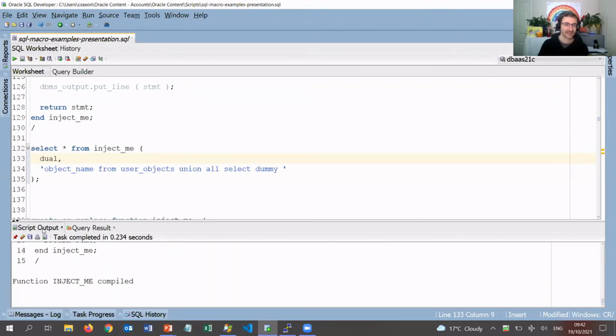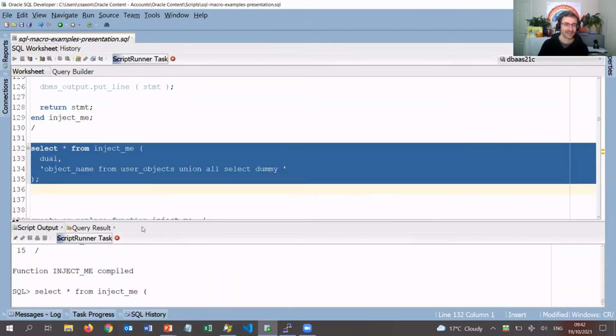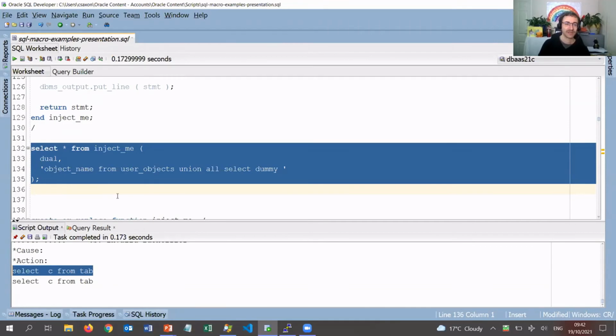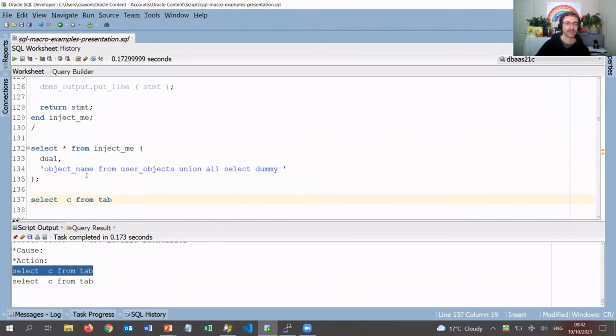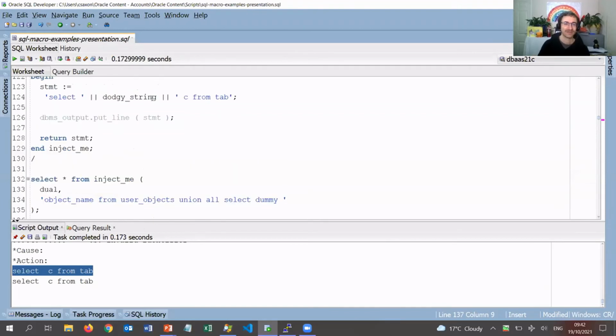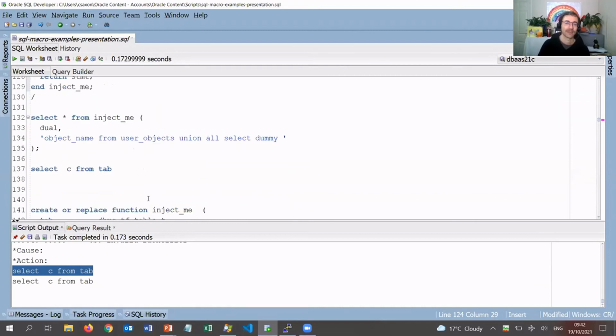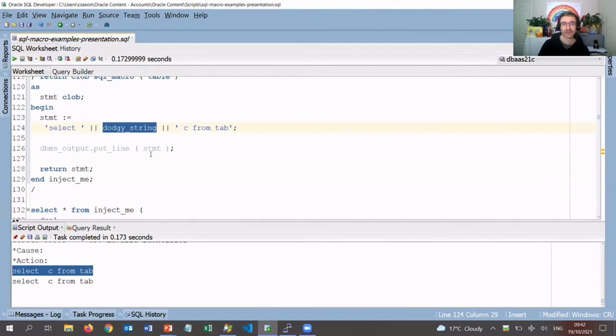Why is that? Hopefully I'll run it like this. There we go. The final SQL statement we've got here is just select something, nothing from C. That whole dodgy string value has disappeared. It is null. We cannot inspect it. So if someone is doing something they shouldn't do, they can't get in and see what they want.